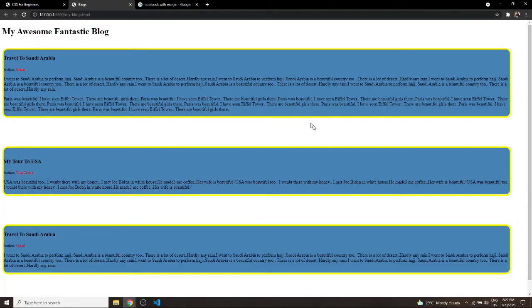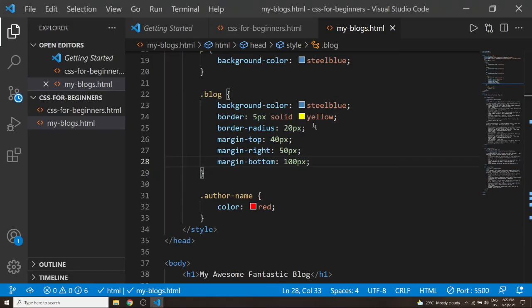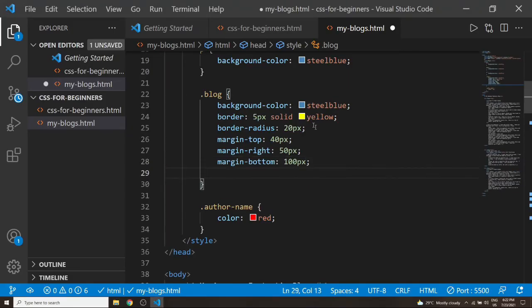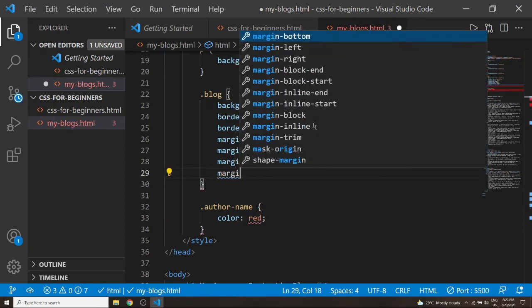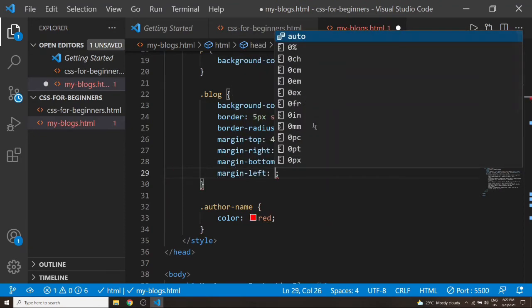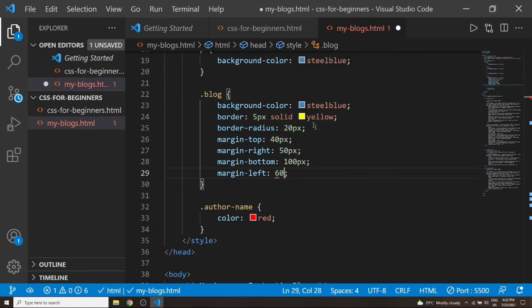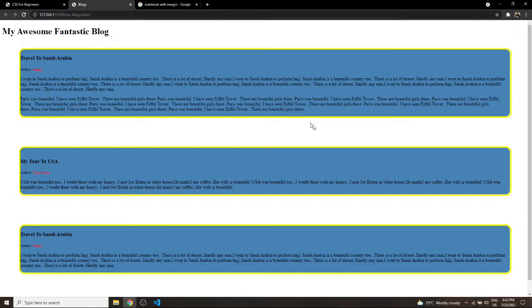So now you can see there is more gap in between each div, because I have added margin in the bottom of each div. Now let's add margin to the left, say 50 pixel. No, let's add 60 pixel. So now you're seeing that there is a gap in the left side too, and that is what margin actually is.